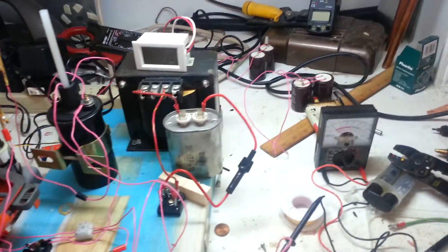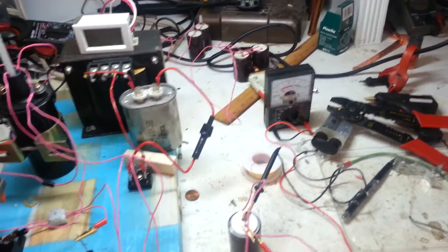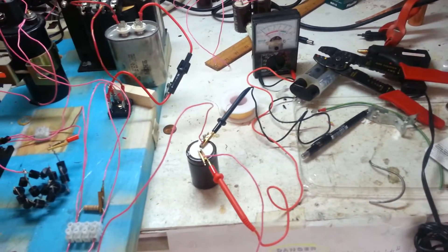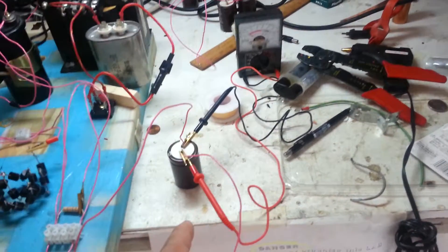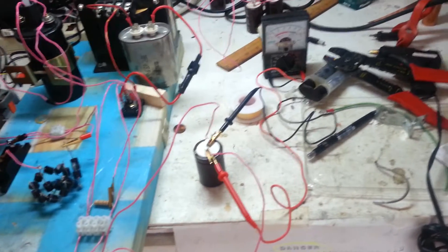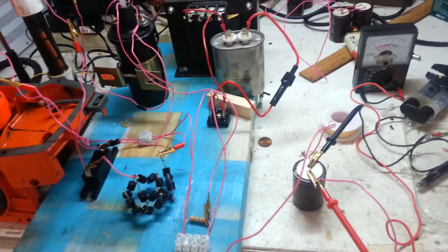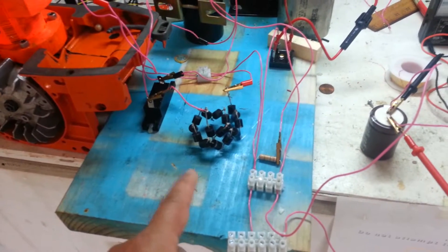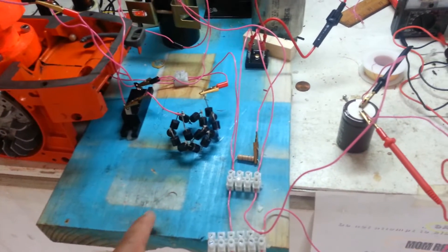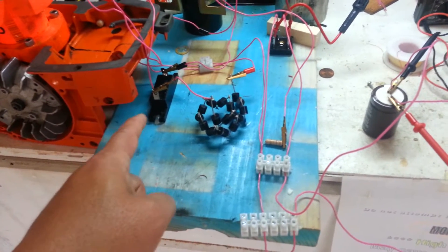You have the positive of the AC circuit being rectified going through a limiting capacitor, and then the energy being stored around 450 volts to that capacitor. That will stay charged, and the discharge path will be through the diode array here, and then meeting over to this point here, which is actually another diode.